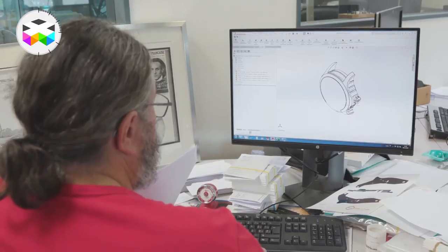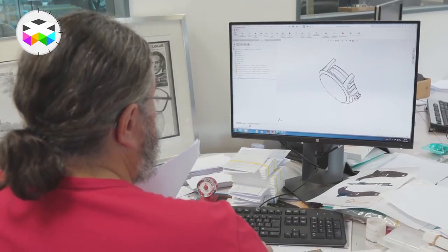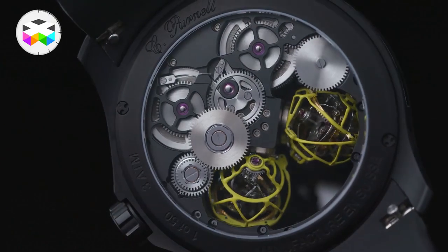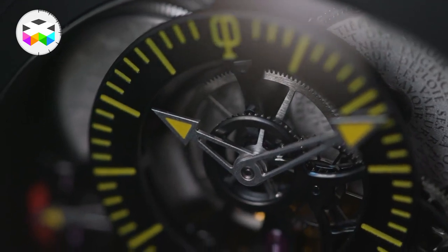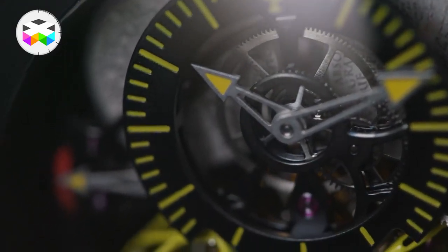The crystal was very difficult to make. It took a year and a half of development before we could have a crystal where, at the base, you could see everything — and that's what we wanted to achieve. We've been able to achieve that not just with the crystal on top, but with the crystals on the side as well. Basically, you can see the total mechanism of the watch and appreciate it, and anyone looking at your wrist can see it too.